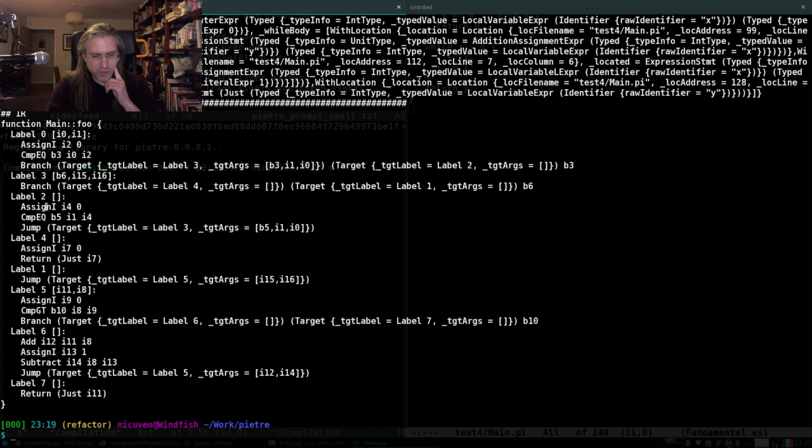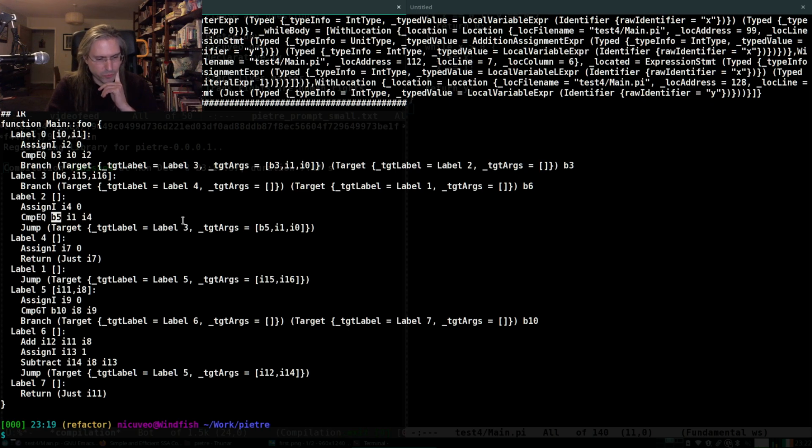Okay, so here in label 2, we're only jumping from label 0, therefore there's only one parent, therefore it doesn't need to give any block arguments. The things will be accessible from before, so I1 is accessible. So we assign 0 to the register I4, we compare the second argument of the function with 0, and we store the result in boolean B5.